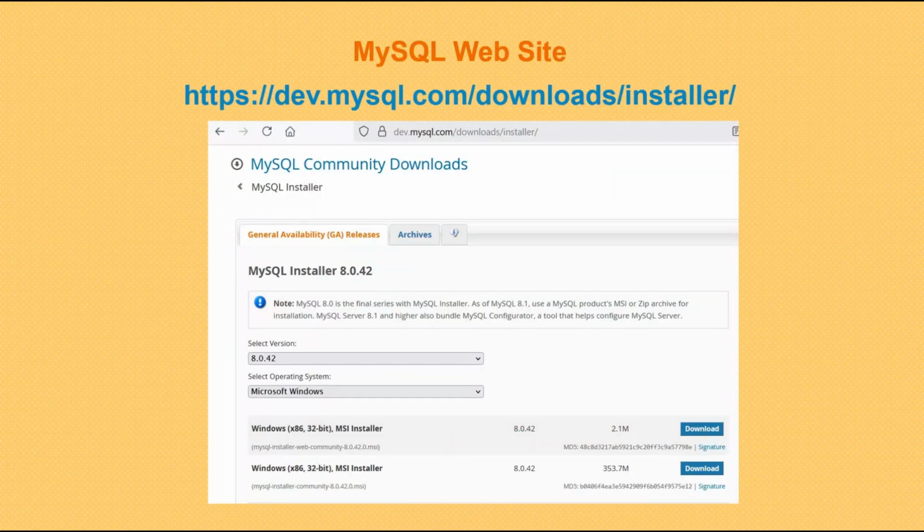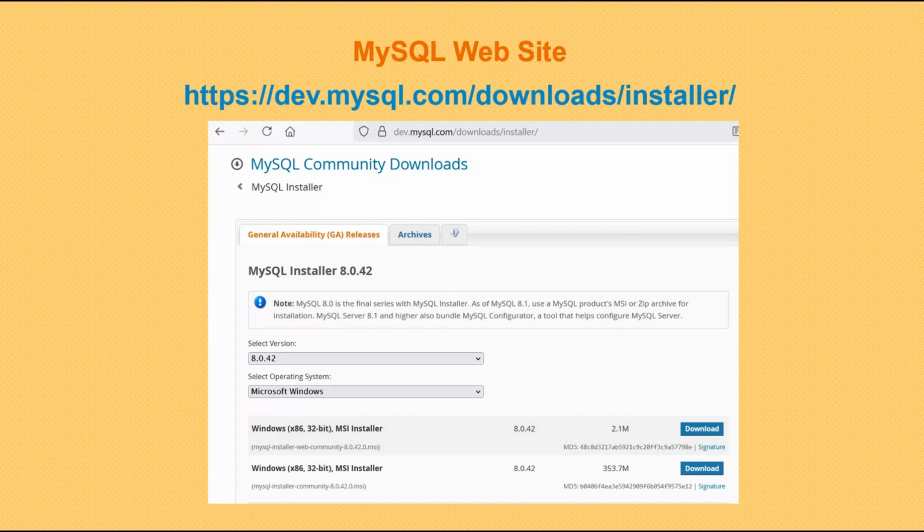Alright, go to the MySQL download page. The link is right here on the screen. You will see two installer options, the web installer and the full installer. Web installer is small, quick, downloads only what we need.